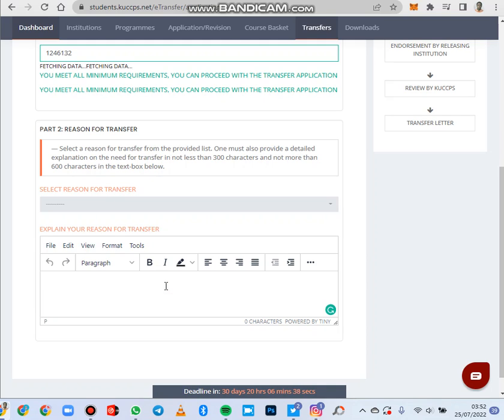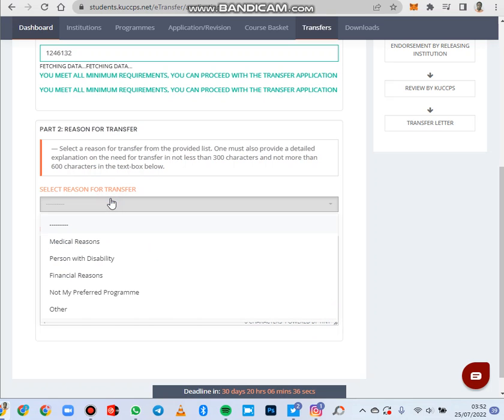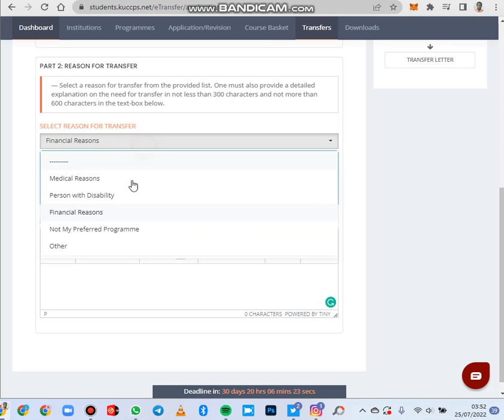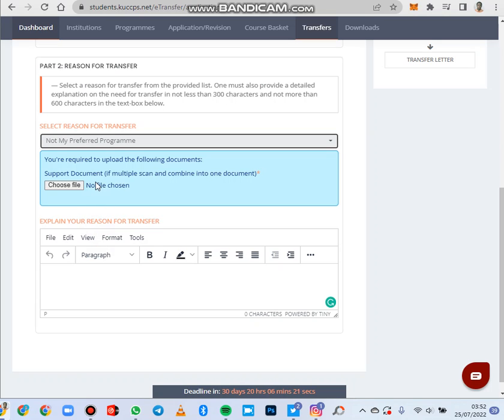Let me explain my reason hapo. First of all, you're supposed to select the reason, of which kila reason unapeana, I'll take the financial reason. Kila reason unapeana, you must attach a support document. Every reason, you must attach this red star hapo. That's compulsory.